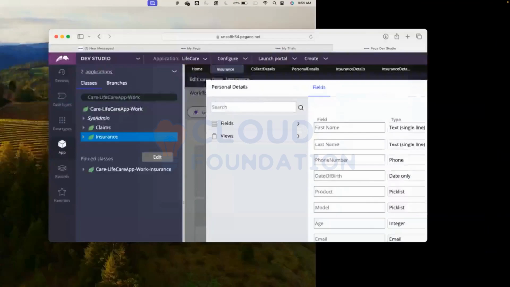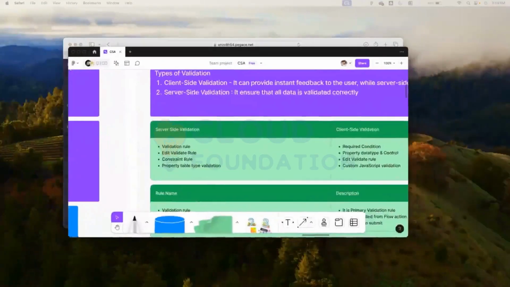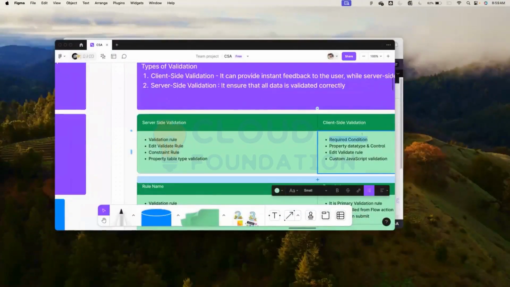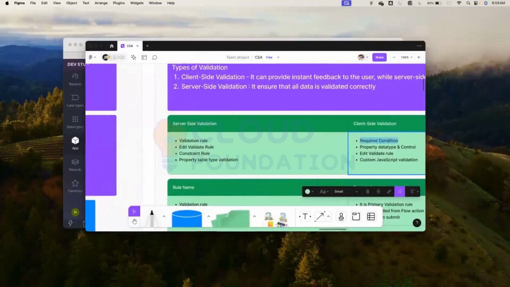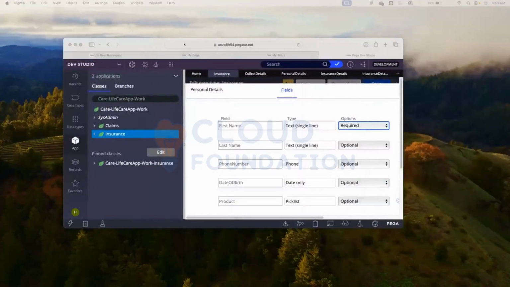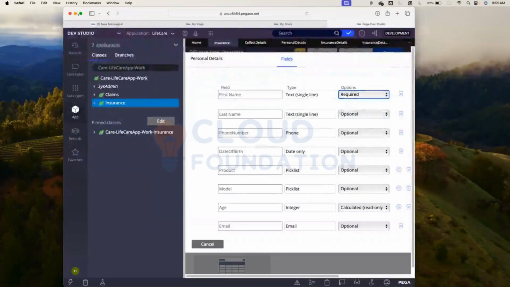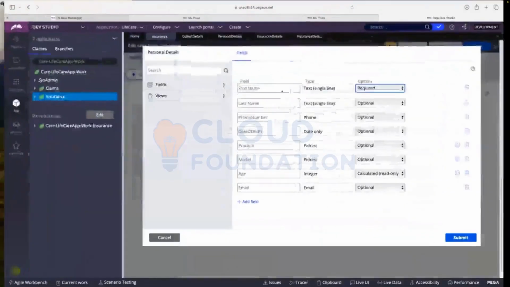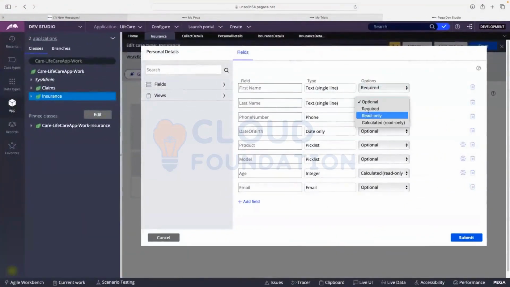And currently I'm talking about this part: client validation required condition. I made first name required. I'll make last name also required. Now I'll submit.